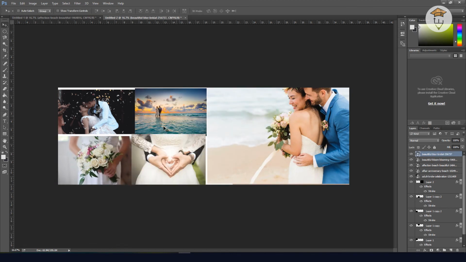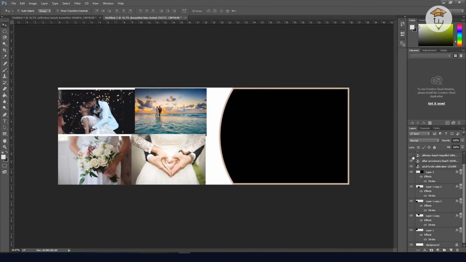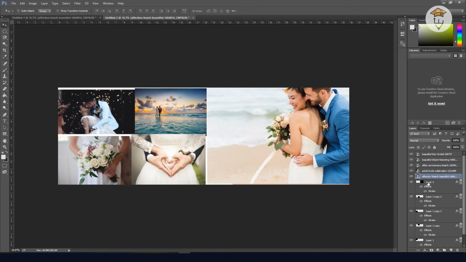So this looks quite awkward, right? It is all over the place. These images are overlapping and everything. But hold on a second, we are going to solve it. Here you have the images, here you have the layers, and we are going to just figure out which layer goes on what. For example, we are going to use this image on this layer, right? So we are going to just drag it over this layer and press Ctrl Alt G. And this is how it looks.